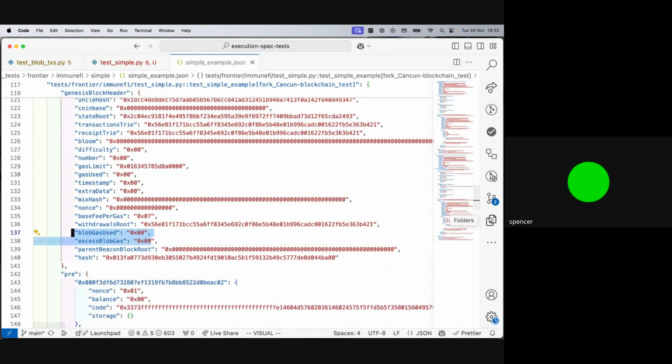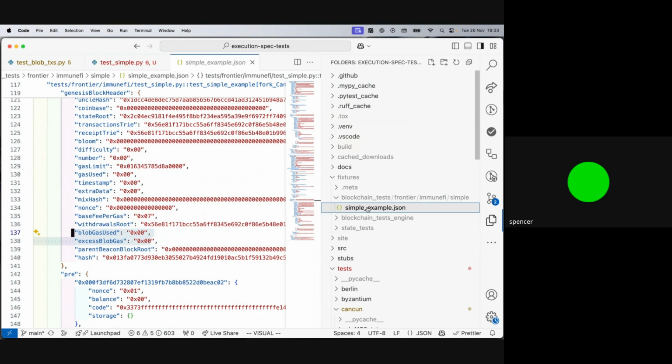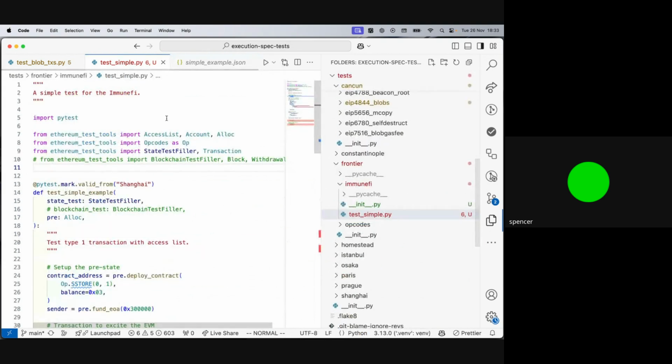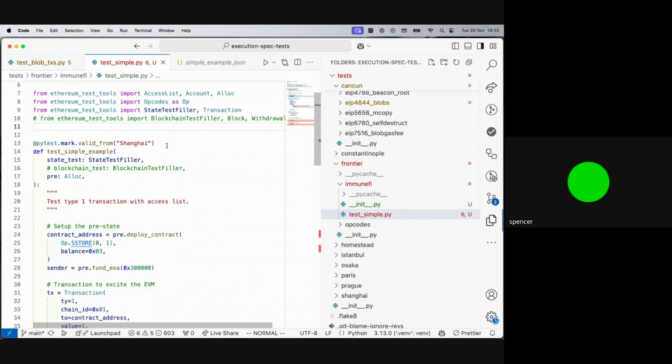And similarly for the state tests. Okay. So what else can I show you? So I guess the reason I wanted to show you that is if you find a bug and you write a test for it, marking it from the latest fork, right? So Cancun.